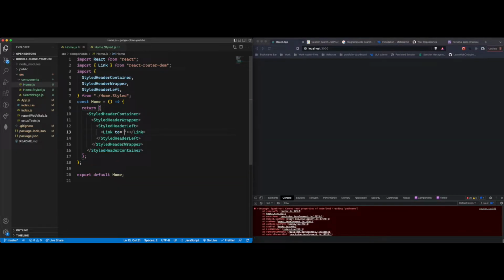This is the place where you put where you want to route the user once that link is clicked. For this case, I'm gonna say about, and inside that Link you can put whatever text you want, so it's gonna be About here. We're gonna have one more link over here, so I'm gonna copy that and put it right there. In this case, this about is going to be store, and over here I'm just going to type Store.